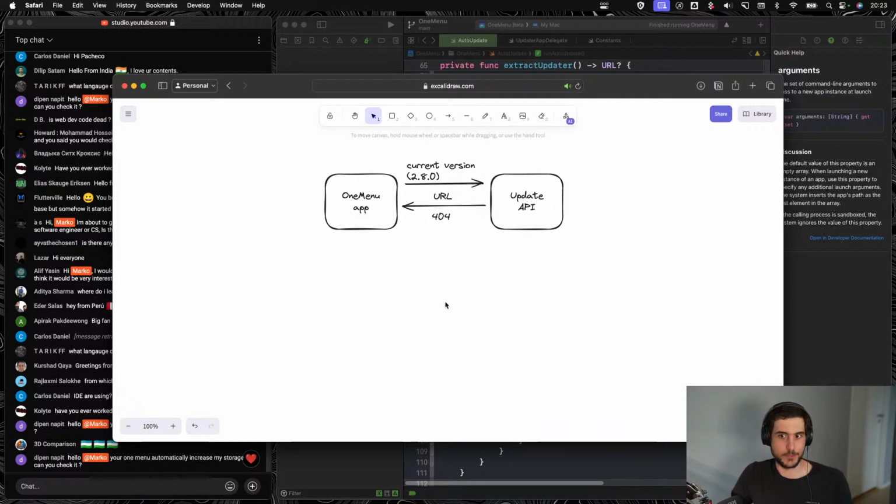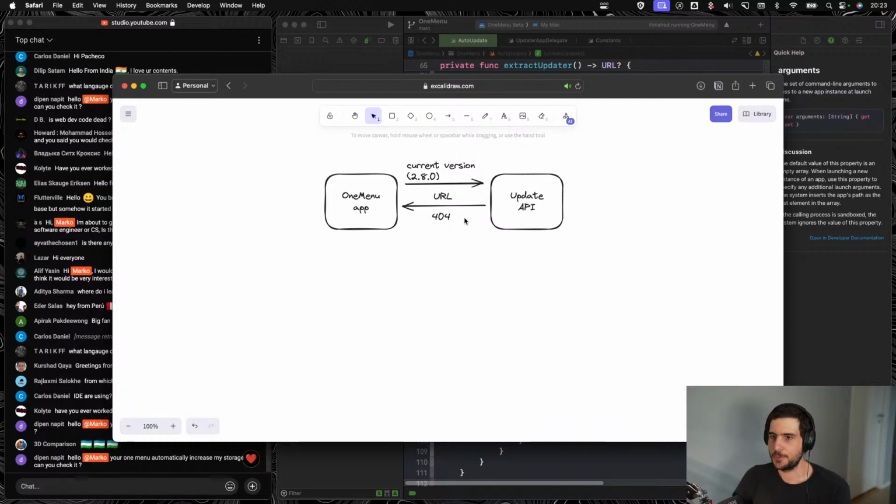And I don't really know how to fix it automatically. So most likely the fix is going to be for people to download the new version manually, and then the new version will start working again with the auto update, which sucks so much. And it's so annoying, but most likely that's going to be the fix.